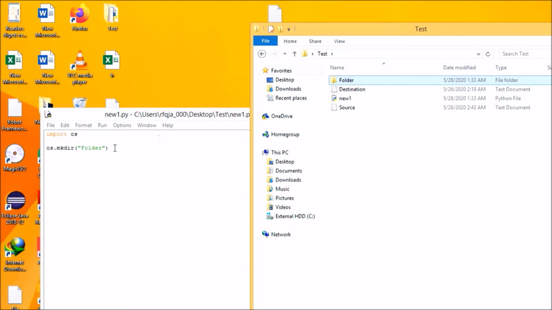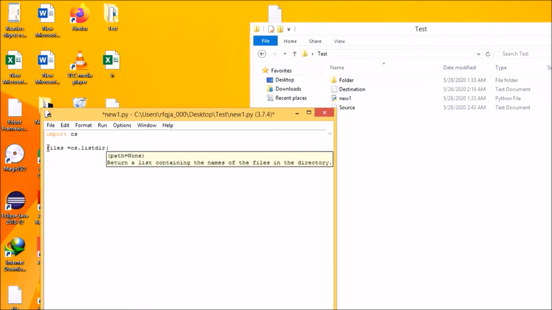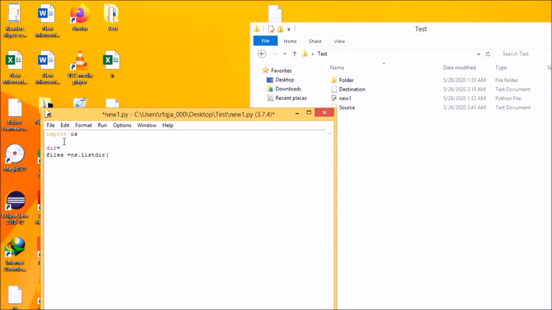Now I will be showing you how to delete all the files from this particular folder. For this we'll be using the same OS module only. So here we will be writing files equal to os.listdir, where we will be listing all the files from this particular directory. Before that we will be assigning the path to a variable. I'm using a relative path here. Make sure your folder name matches this, as it's case sensitive, so you should be very careful in this. So it will be listing all my files in this directory.